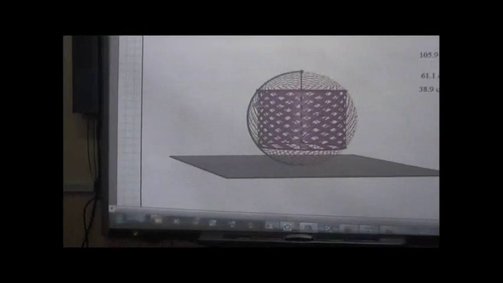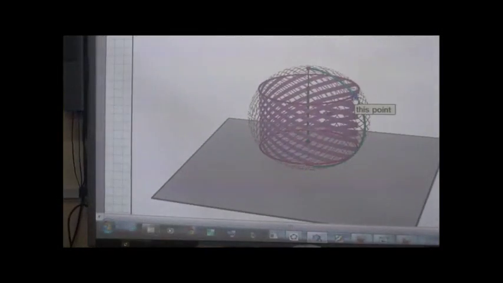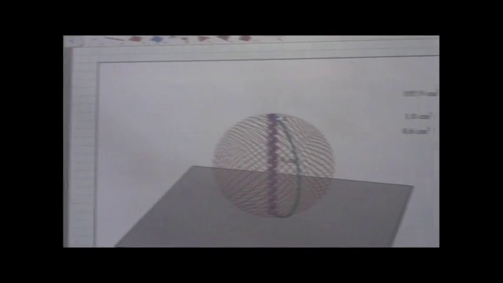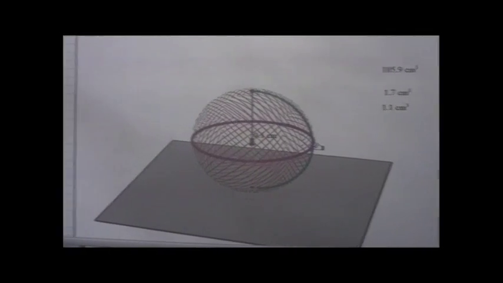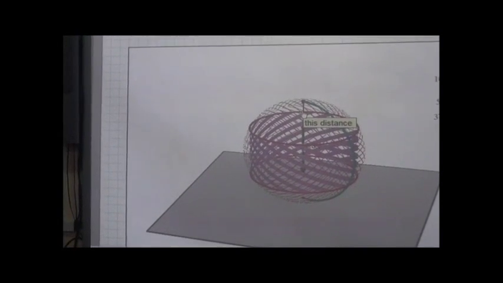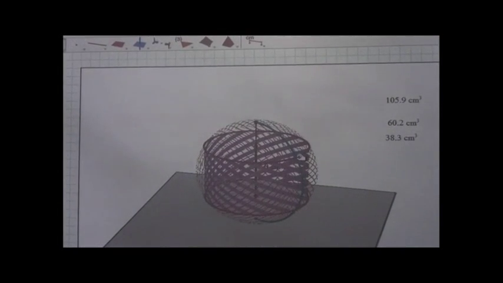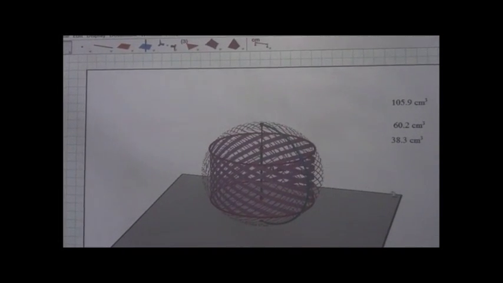Cylinder. This is your project homework. As you see, in this sphere we have a cylinder. The volume of the cylinder here is 0, and here also 0. Somewhere in between it's maximum. You have to find what must be the ratio of the radius of the sphere to the height of the cylinder that will maximize the volume of the cylinder. Is this clear? This is your project work.